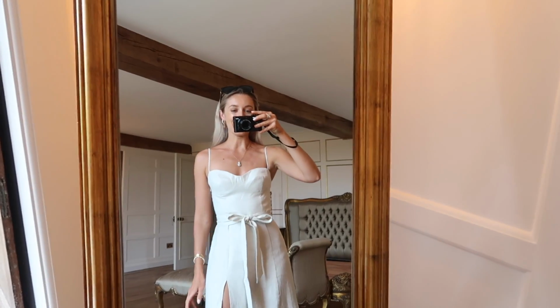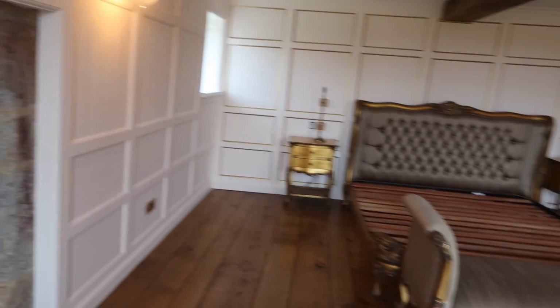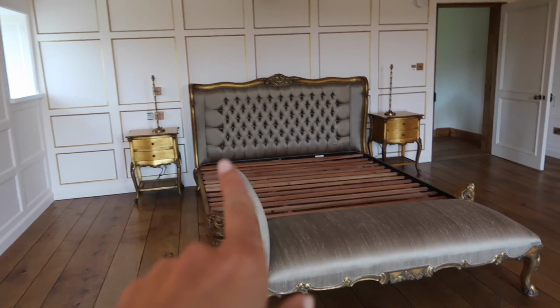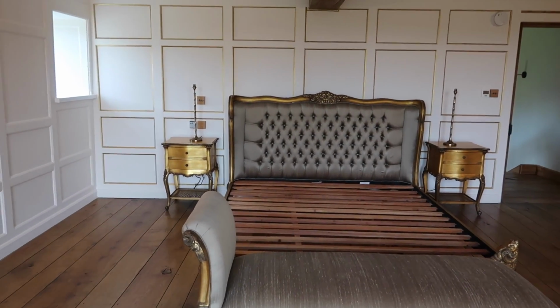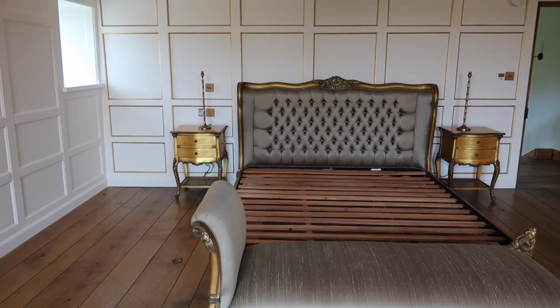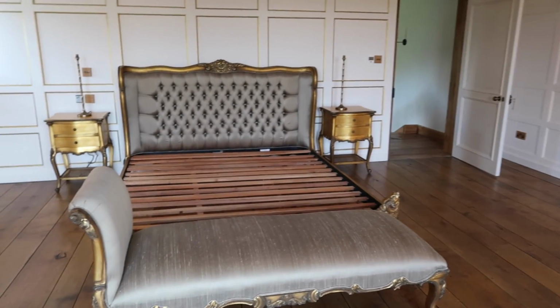And we are back in the beautiful master bedroom. If you didn't see it yesterday or the day before, this is it. So beautiful. A lot of you said about moving the bed central. This is where they put it up when they built it in here. I think it might need a good 4 people to move it. So yeah, we're just gonna have to live with it being off center for a while. And yes, we have put the chaise in the middle of the bed.